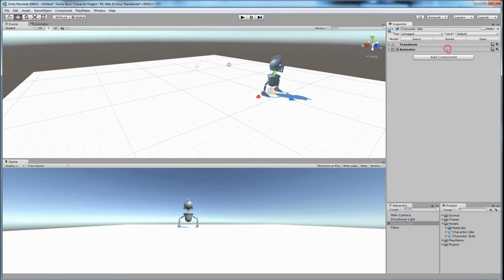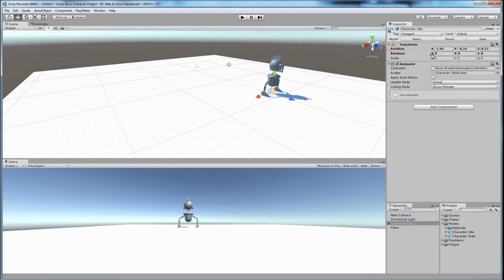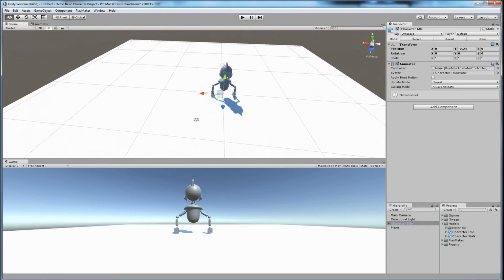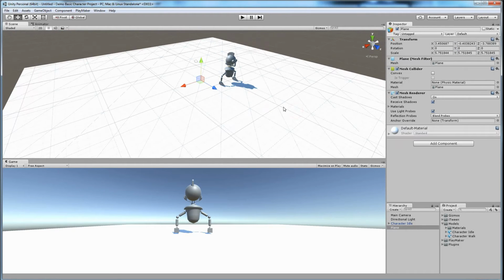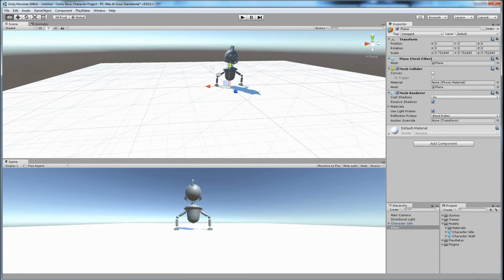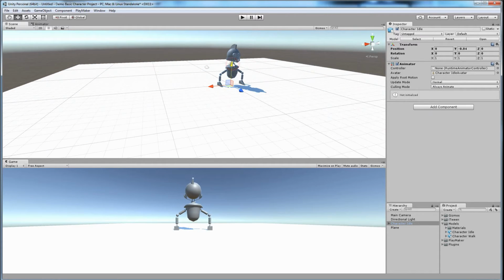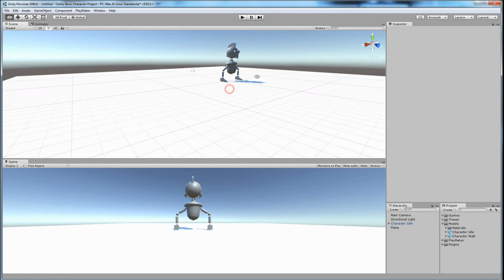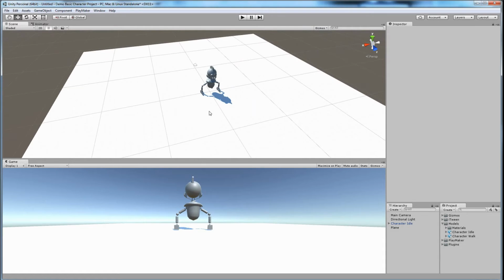Alright, if you wanted him to be centered, expand those out, you could put 0, 0. I'll leave the Y because the Y will push him to the ground. Alright, so now he's in the middle of the world. This one might not be in the middle either, but I could zero this out. That's not super important. It looks like the character needs to go a little bit higher now. Okay, so now he's in the middle of the world.